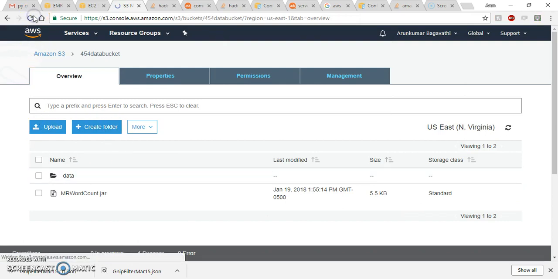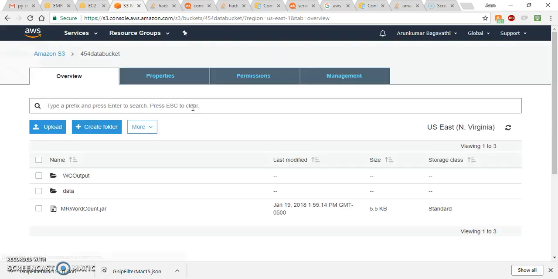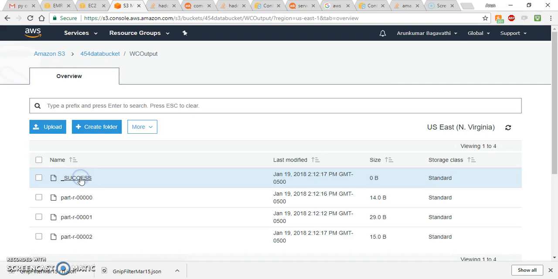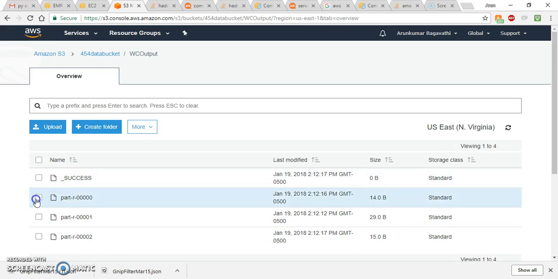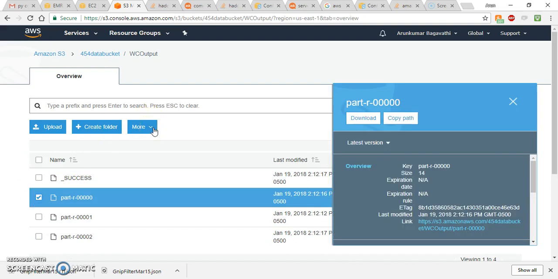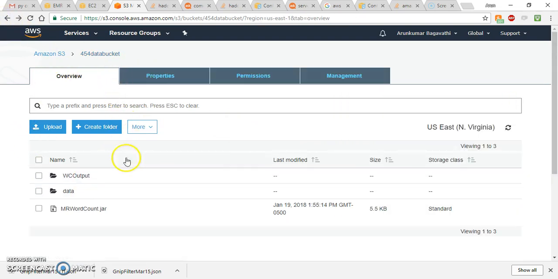Let's just refresh it. You can see now we have the word count outputs. You can see the same 3 partition outputs. You can very well download these to your local machine.